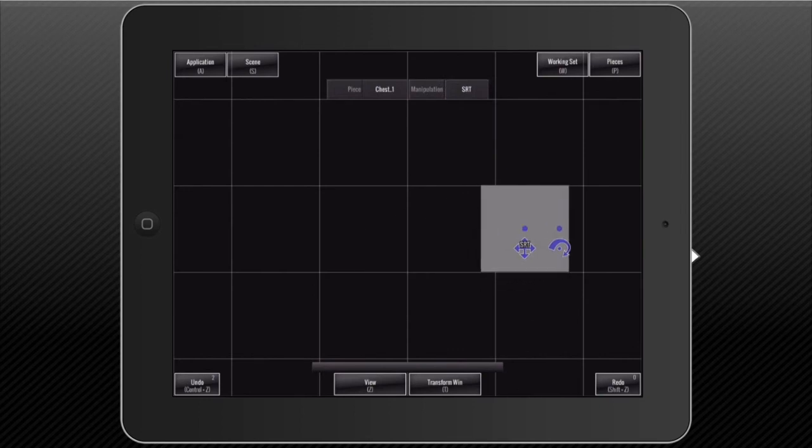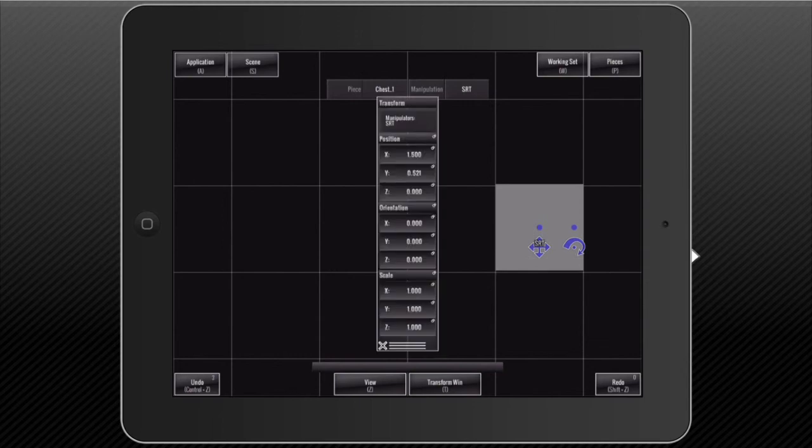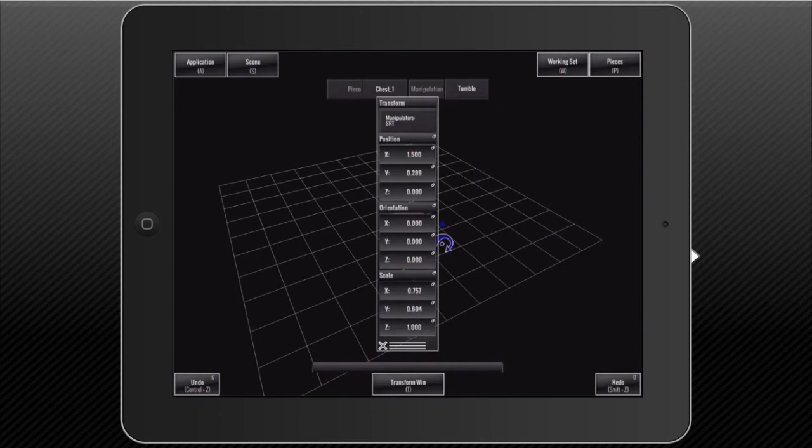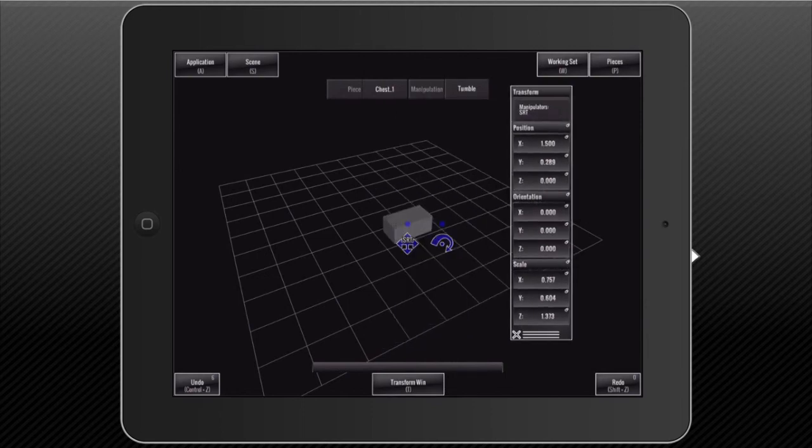And we'll just take it and throw it to the side here. Give it some dimensions that kind of make sense for a storage chest off to the side.